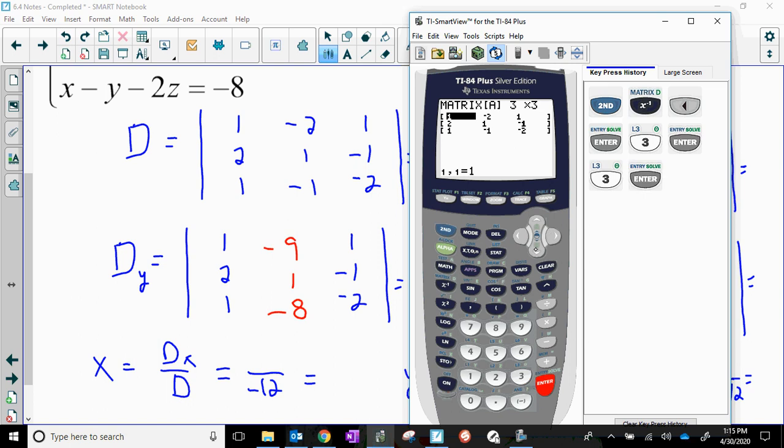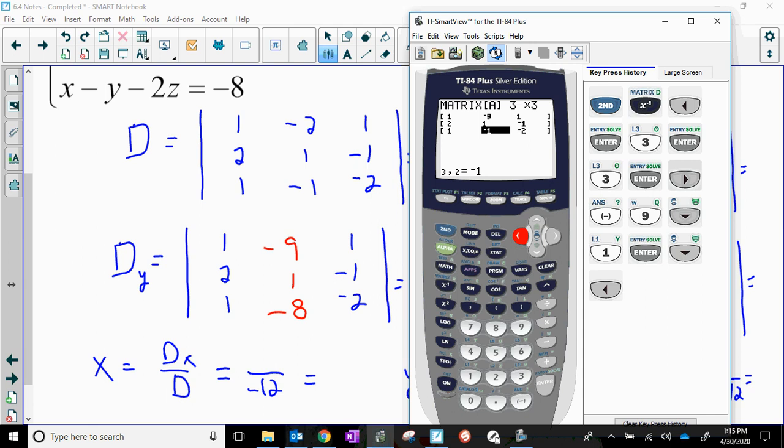Well, in this case, I don't need to redo all the typing. I just need to go change these. So I'm going to just type over. I'm going to push the down arrow, because if I push enter, it's going to go across the row. I want to change only that column. So I can use the arrows to go over to the number I need to change. And now that I have it edited correctly, I'm going to quit.